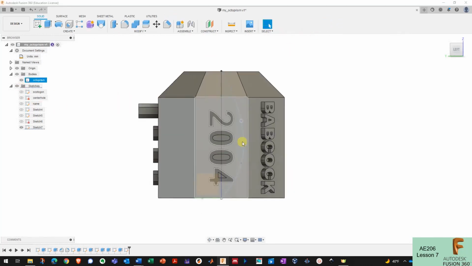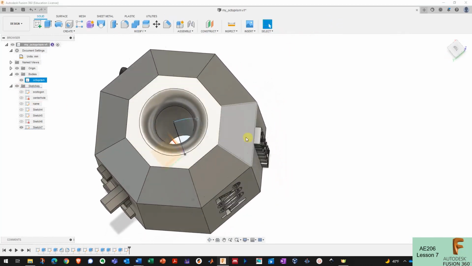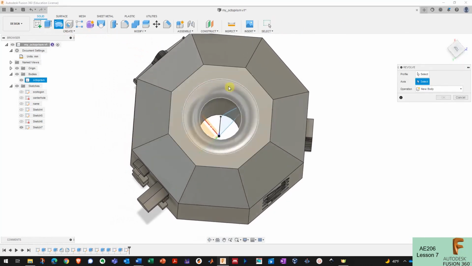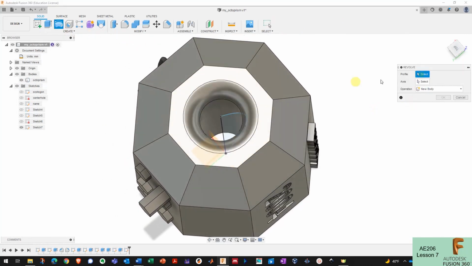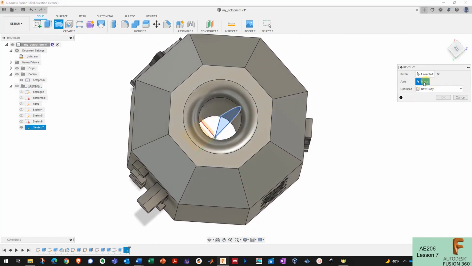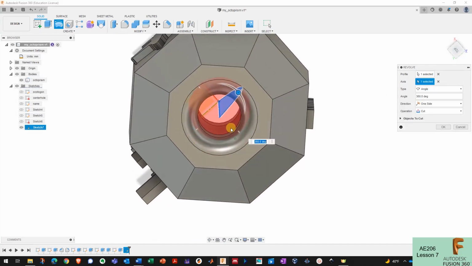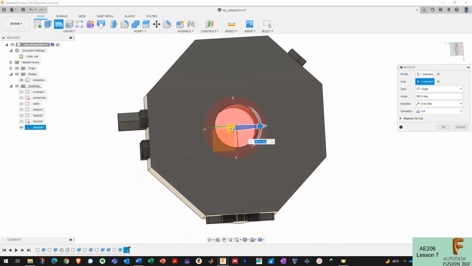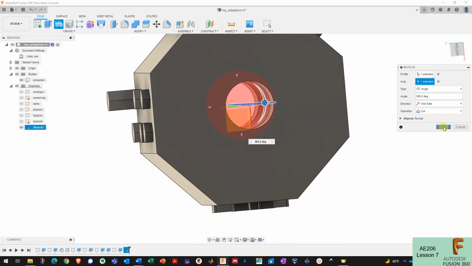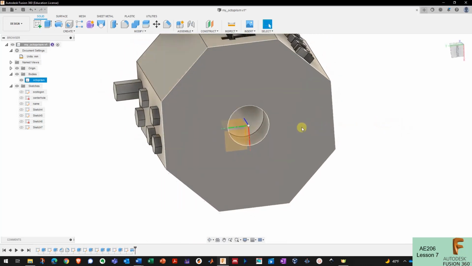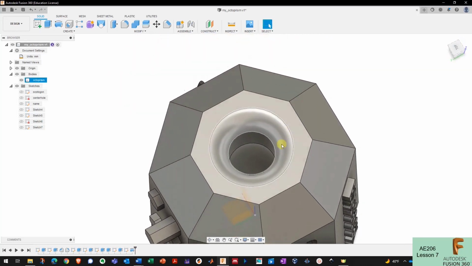Got to turn the body back on. And now I've got this spline kind of in the middle of my body. I'm just going to demonstrate the Revolve tool again. So I can select that profile that I just made, select the center axis, and now I can revolve this in a cut operation, and it's going to cut out the middle of my octoprism.